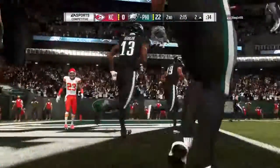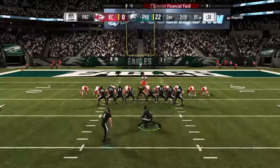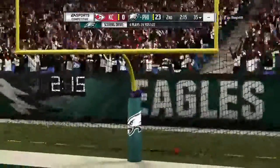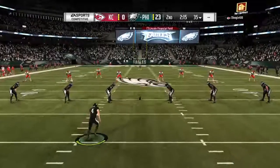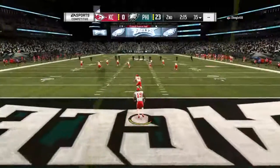Carson Wentz with 2 first-half touchdown passes. And the Eagles add on to their lead. On those slants, everything happens so quickly. What makes it work? The timing between the passer and the receiver. In this case, a slant route ordinarily is probably about 3 steps before you go on the slant. In this amount of time, I think it was a 2-step deal. Boom, put his foot in the ground and got inside for the pass. Got inside for the pass, got inside for the catch and the score.